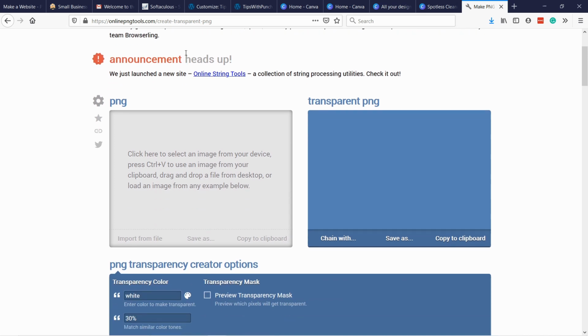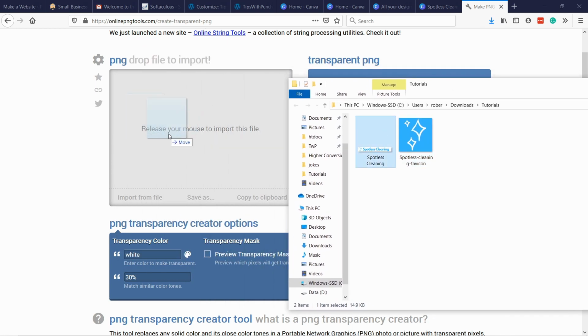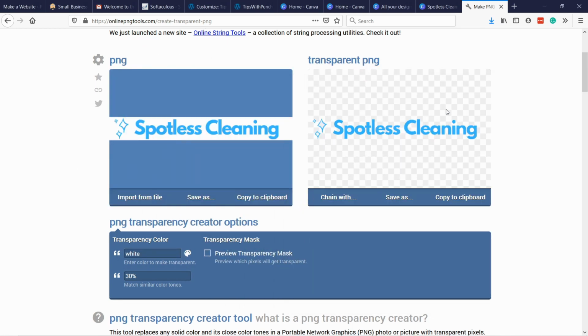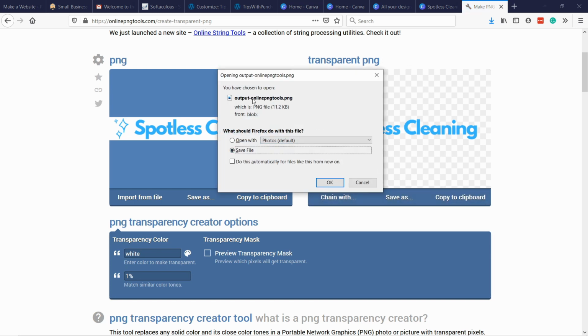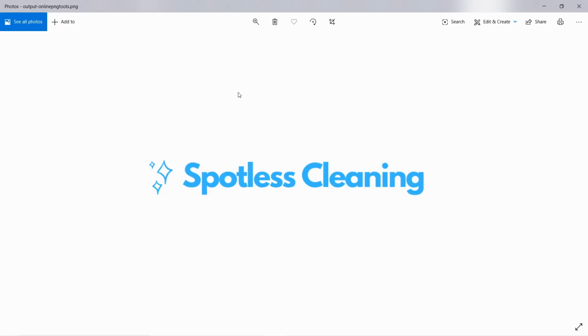So what you can do here is just drag and drop your logo like this, and this is what's going to be after it. And you can see it's a bit rough, so it doesn't look that good, so you can adjust the match. So you can put 1%, it'll look more sharp. Even 0%, it'll just keep the white. So I'm gonna leave it like this, and then here you can save as and then download. It's gonna download it. Again, if we go and check it out, that looks pretty good to me.